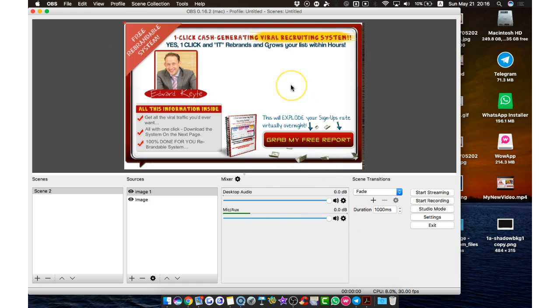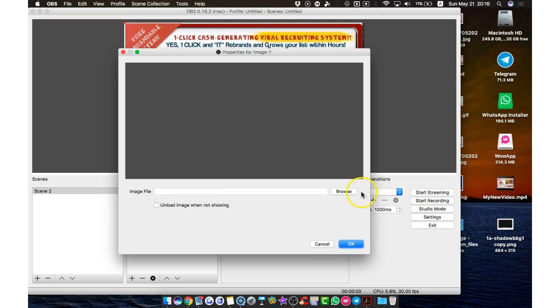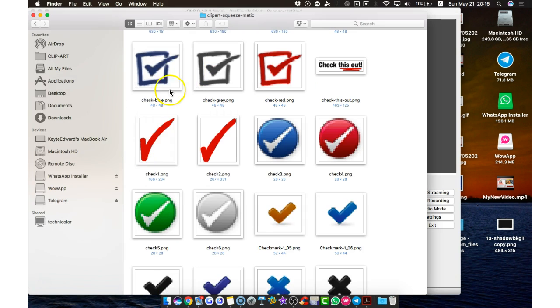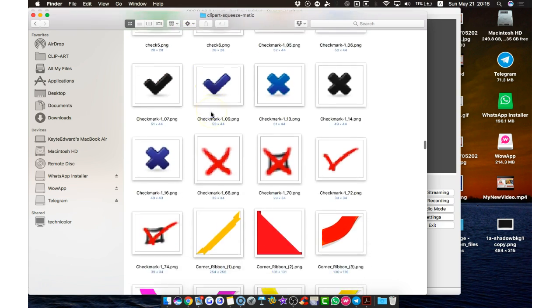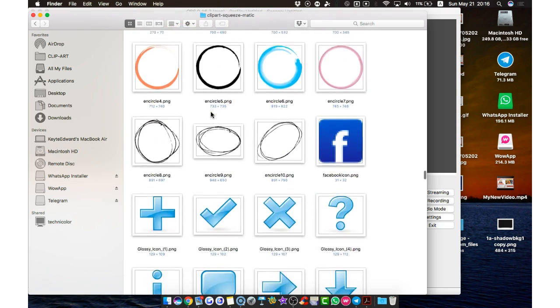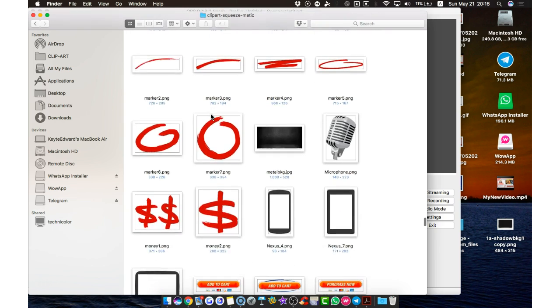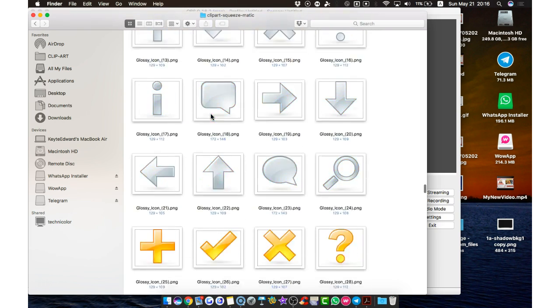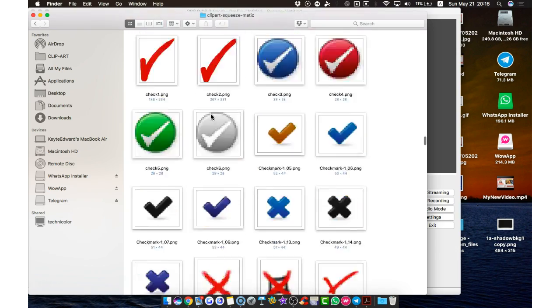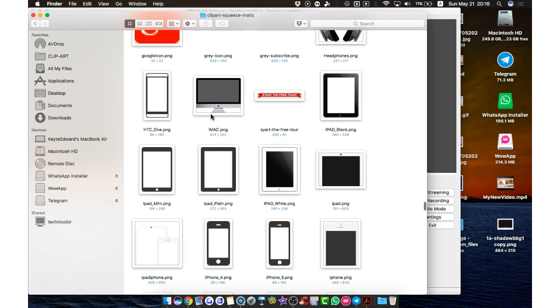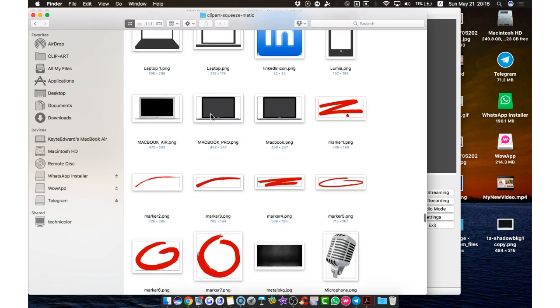So I'm going to put in a background. I had to browse. I've got a video background there. What I've basically got is a lot of clip art that I've accumulated. I don't even remember where I got this from. It was years ago when I got this, but it's good stuff. But you can get some good stuff when you search for it on Google.